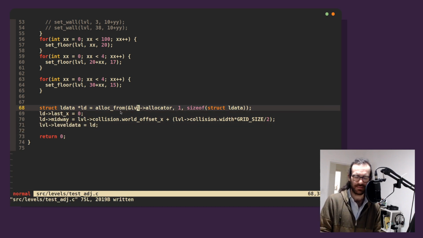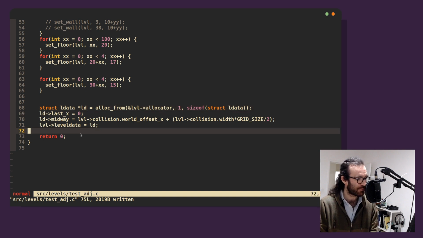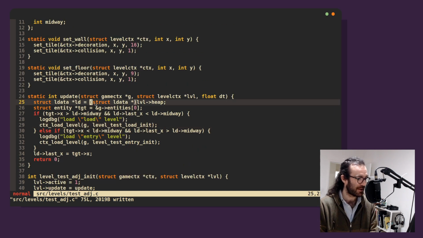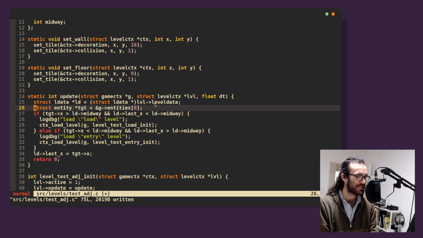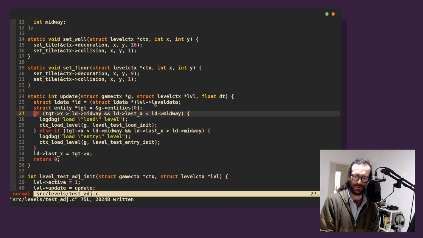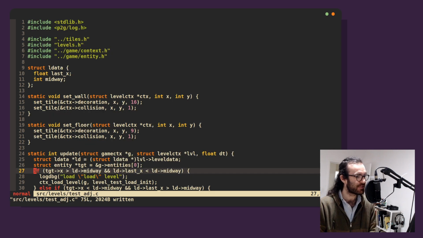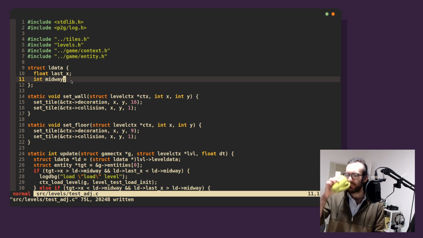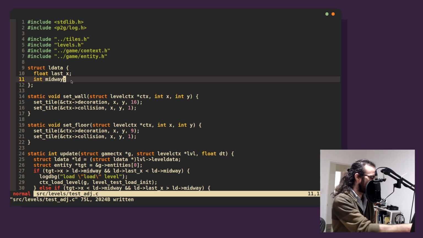I like this. I think this is good. So we get a level data. We can store it wherever. And so now in our update, we don't do this jank thing anymore. We say level data, which is just a little bit nicer. It makes a small difference, but I think it's really worthwhile. And so this level data, for example, is where we would store our texture reference stuff.